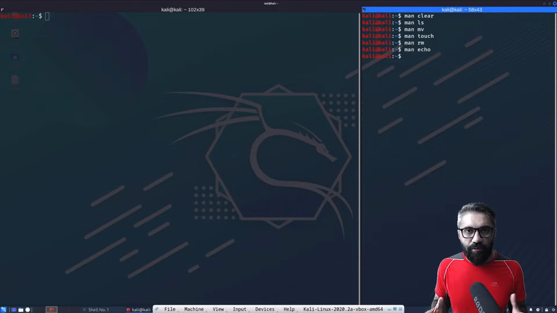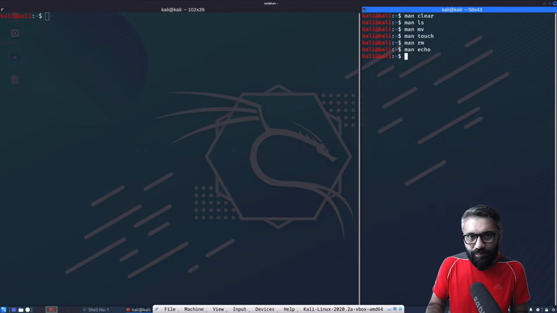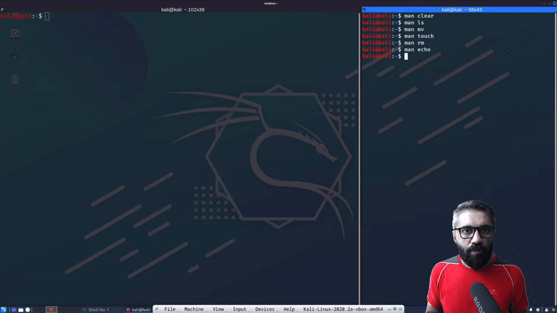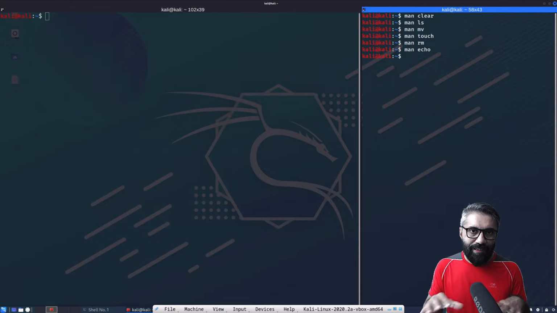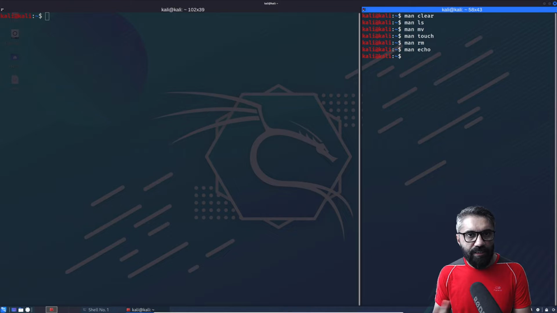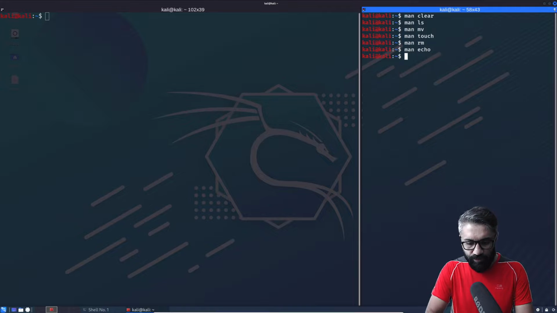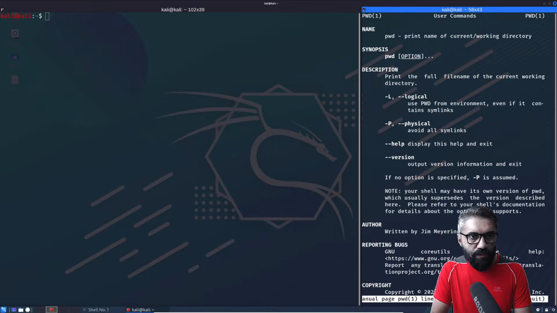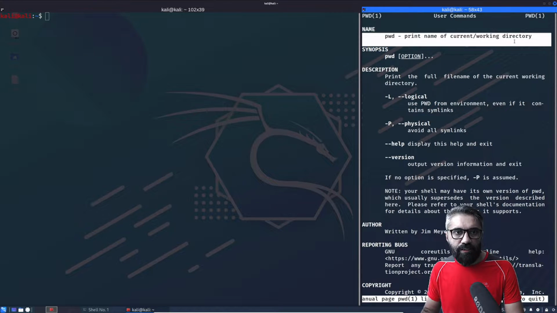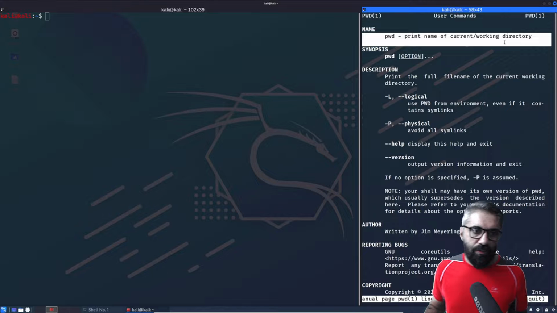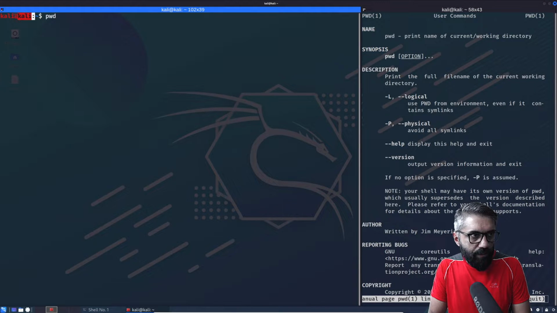Alright guys, if you have made it this far, it's fantastic. You have basically learned the most basic Linux commands. So now we are going a little deeper and will try to learn some more complicated commands about creating and removing directories, etc. The next command that we are going to look at is called print working directory, or pwd. So let's see if it has a manual entry. man pwd: print name of the current working directory. So currently which directory are you present in? Let's confirm it. pwd.